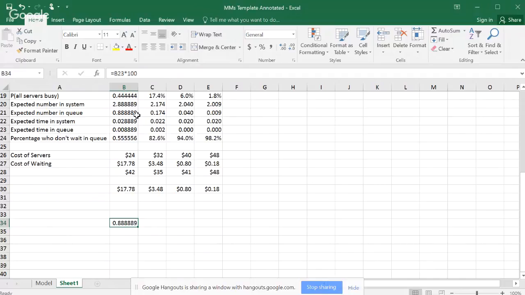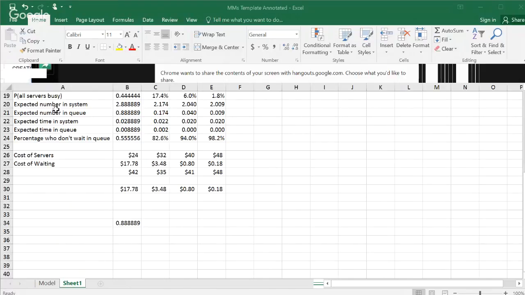So the cost of waiting, we can do this in every situation? Yes, instead of doing the time in queue times the number, it's always going to be the same as the expected number in the queue or the system, depending on which one you're pulling from. Does that make sense? Yeah. Okay, so you can get there either way. So I would say find a way that makes sense to you and do it that way. I don't care which way you do it. If the time in system times the number going through per hour makes more sense to you, by all means do it that way. If it makes more sense to you to just use the expected number cells, then do it that way. All right.